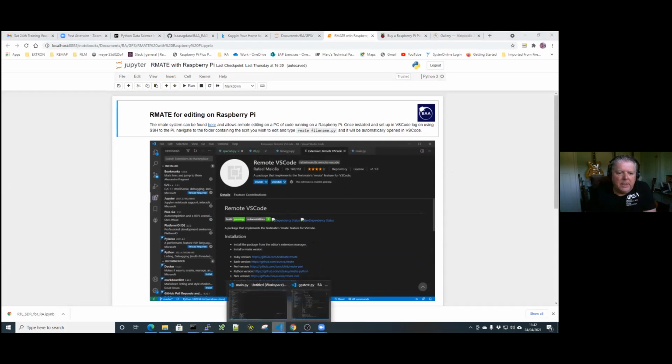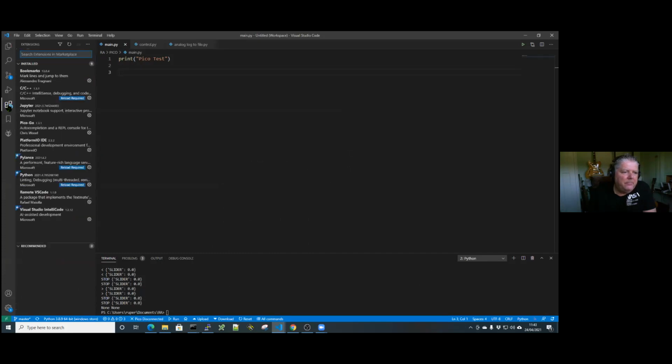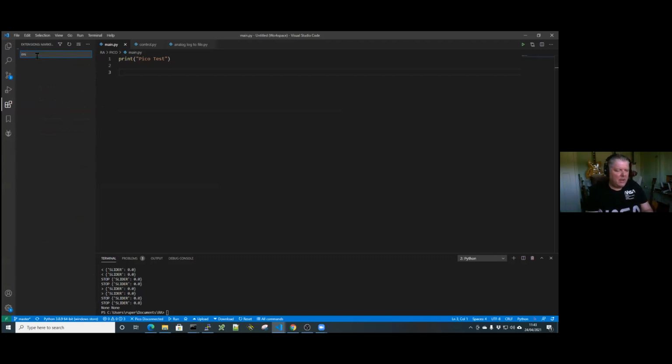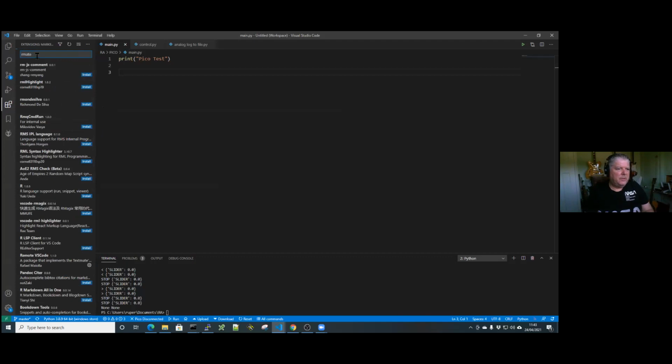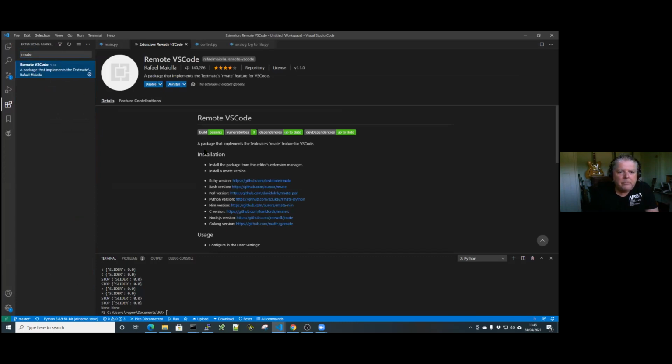Very briefly, what happens is, let me just go back to Visual Studio Code. Forgive me if I'm jumping around a bit here. If I click on, see this icon here that's got the blobs on it, this is all the plugins that are in my Visual Studio Code, and also it's a full library of plugins. If you go to here and type in RMate, something like that, you'll find this plugin here, which is called Remote Visual Studio Code. Now, I already have it installed. You can tell because if you haven't, this would say install, and at the moment it says uninstall or disable. So this is the Remote Visual Studio Code plugin.